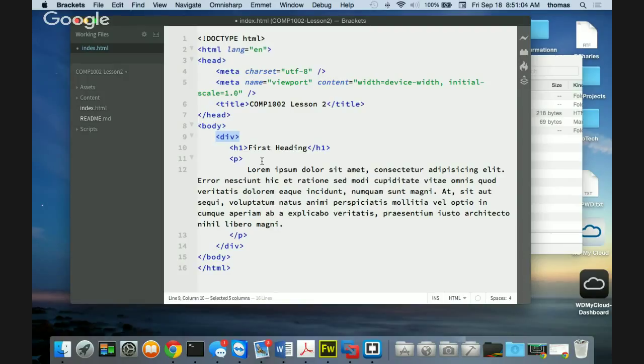HTML5 rolled around, we started saying things like, this doesn't make any sense. Wouldn't it be nice if we could describe what we're doing so it's human readable, right? And from an SEO perspective, search engine optimization, isn't it better for the search engine to be able to describe what I'm looking at, right? So I know that if I'm looking at a section or article or aside or whatever, I can see what this div tag means, right?